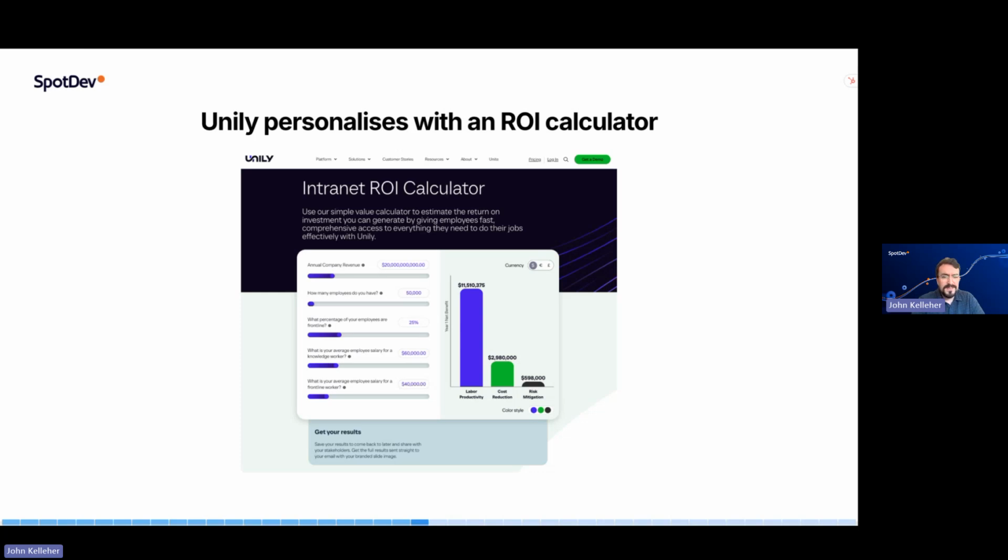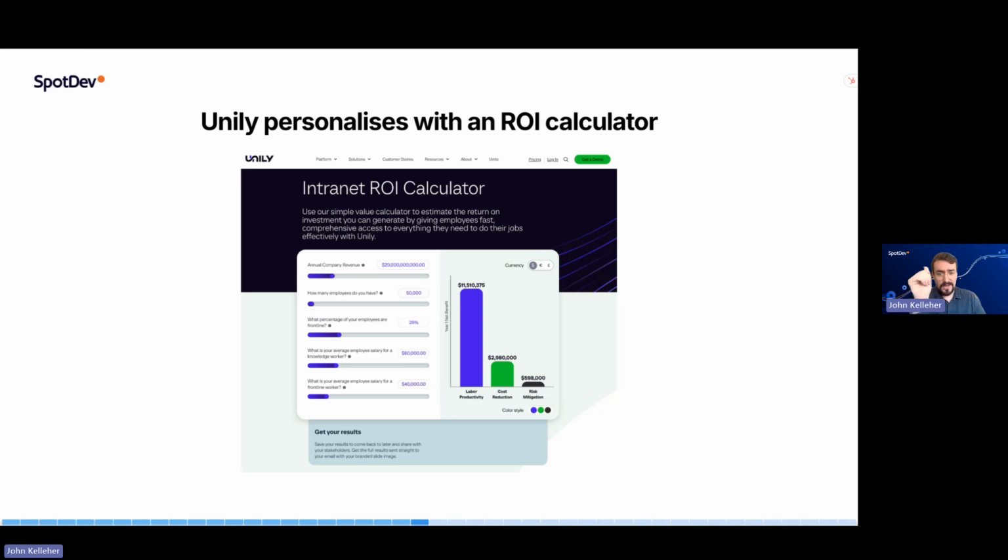You can even customize the colors of it, because they know by the point that someone is on their website, they are qualified traffic. They are interested in figuring out the return on investment from it. So they're quite bottom of the funnel. Why are they trying to figure out the ROI? They probably want to show it to their board, or at least their boss.